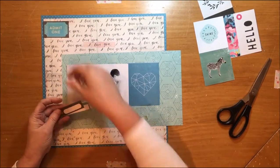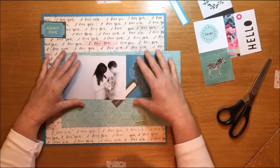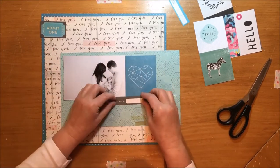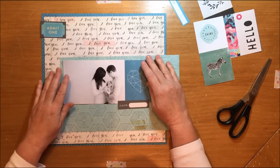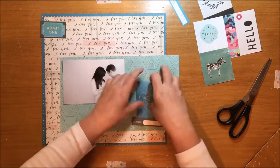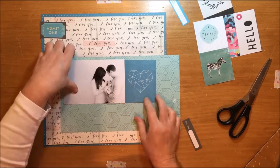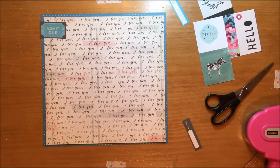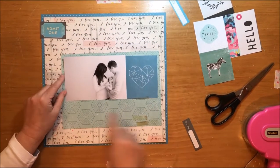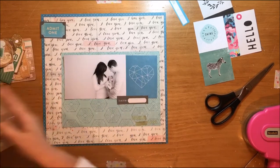Then one of the things that I did there, and I showed you that as I was going to cut apart or trim down that "I love you" paper, I trimmed it down so that "I love you" appeared as full words because it wasn't full words on the top and the bottom. Then the other thing I did quickly is I pulled that sort of geometric paper out to use as a large photo mat. And that paper is from Maggie Holmes Shine, and it's called Brilliant.